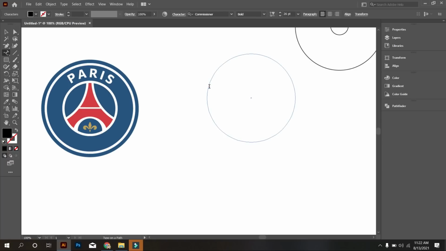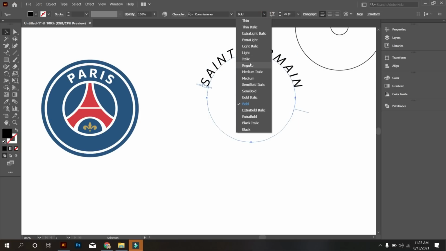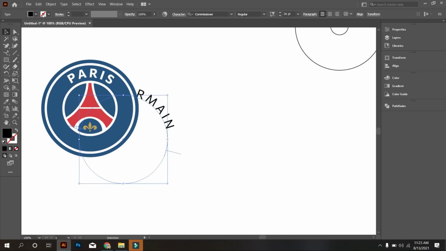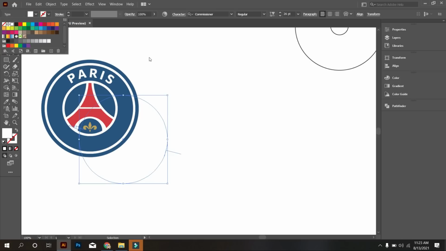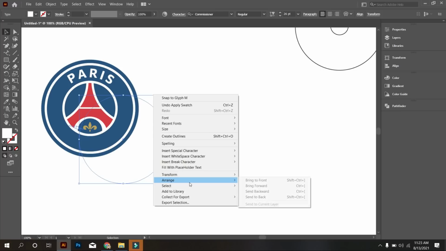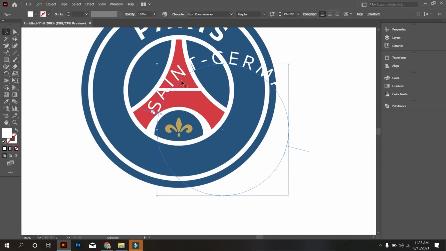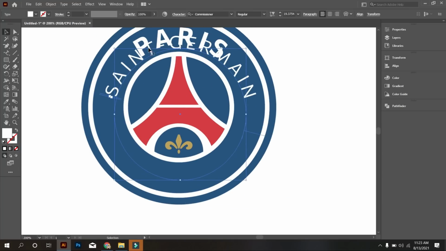Type your text here. Make it smaller or bigger as you need. Place this text in the perfect place carefully like that.